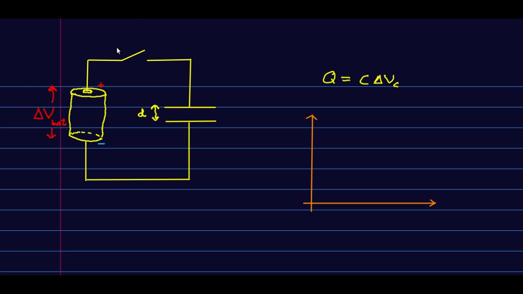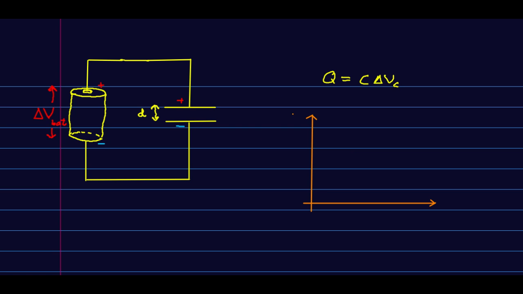And this is terminology you may not know. The switch is open. And what we mean when we say it's open is that there's a break in the circuit here. But now we're going to close the switch. So as soon as the switch is closed, charge can flow. And so now, remember, electrons are going to leave here and come around to here. So we're going to start seeing a buildup of charge. But this happens very, very quickly. But we're going to think about it and the process.